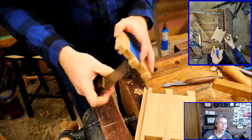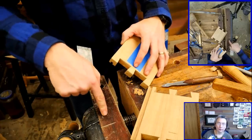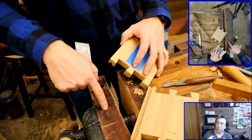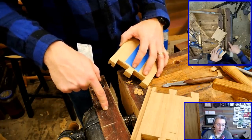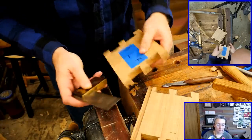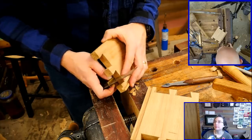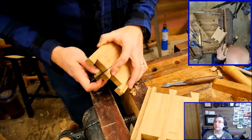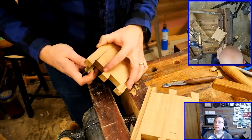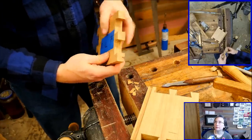Not that vise, the one with the gears. This one has gears. I don't know which one you're talking about. I'm reading the comments. Oh, he's talking about the new one that, what's his name, just came out with. I haven't had a chance to play with it. I would love to play with it, though. Yeah, remember, it doesn't have chain. It just has pure gear-on-gear action. So it's a really cool system.